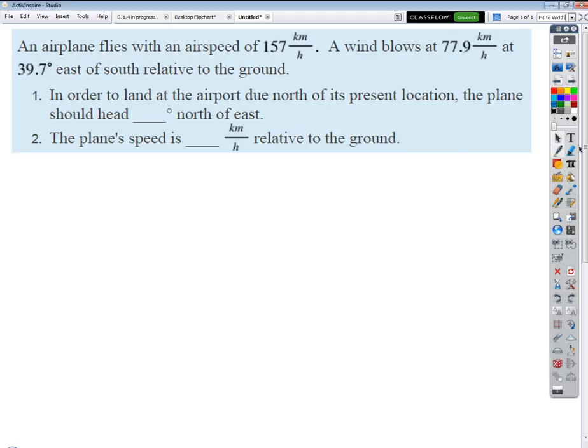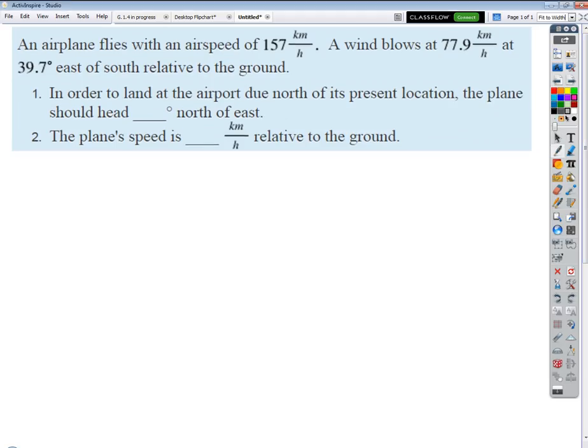Okay, so we need a picture, don't we? Let's do the wind. So, right, we got our picture here. If the wind is 39.7 degrees east of south, we're starting where and swinging in which direction? South to the east. Good. So starting south, swinging east, right? Yep. Okay. So the wind vector is going to look something like that, where this is a 39.7 degree angle.